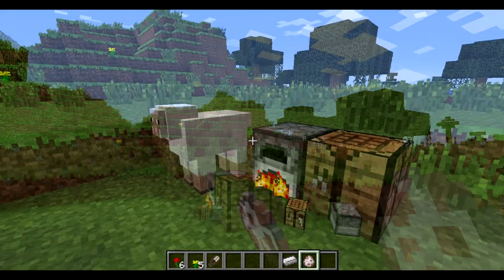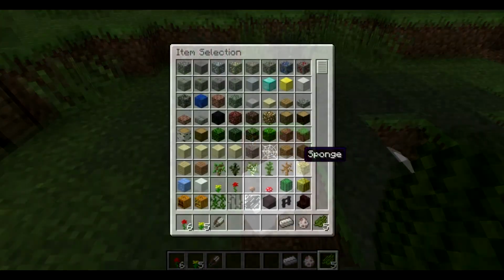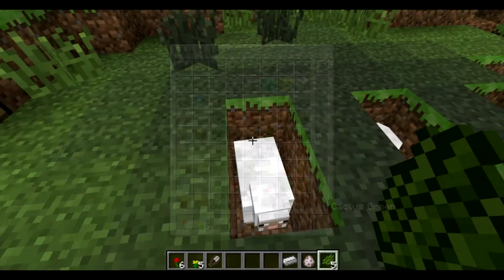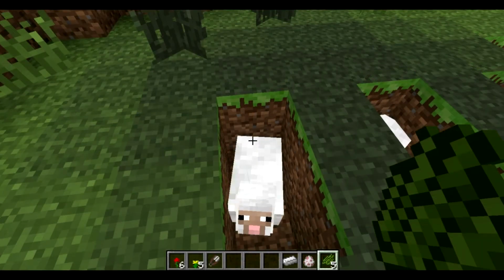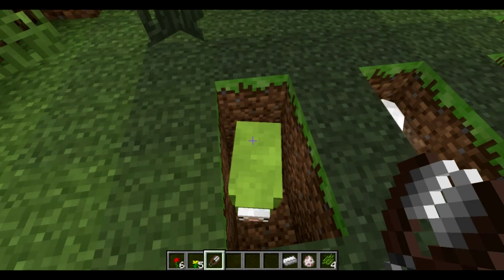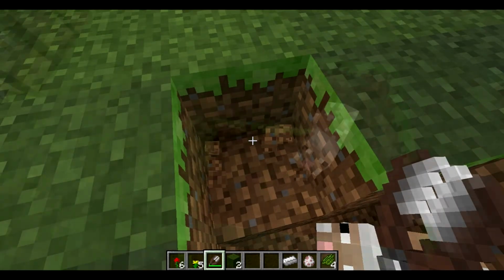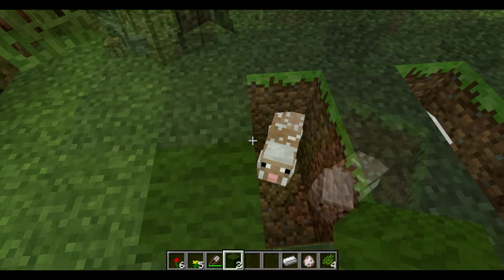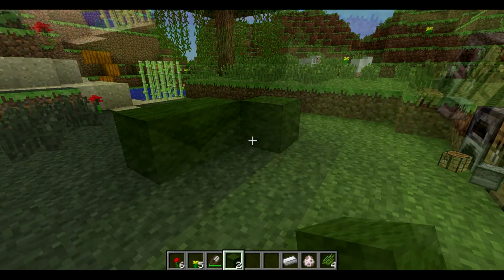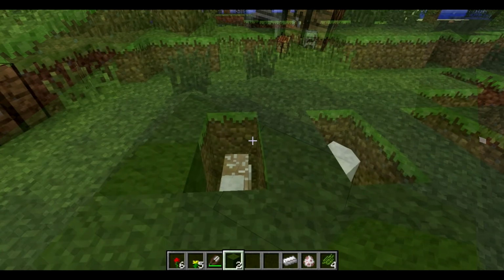So for the green wool, what you do is you would burn cactus and you get a dye called cactus green. So you go to the sheep, you'd right click on the sheep, and you could take your shears without killing the sheep and right click on the sheep. Now let me get out of here. Okay, so as seen, I have green wool. This is what green wool looks like, and there's just a little patch of it. Okay, so that's easy enough.